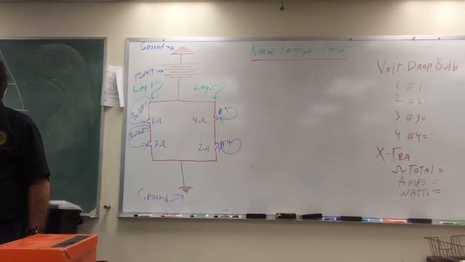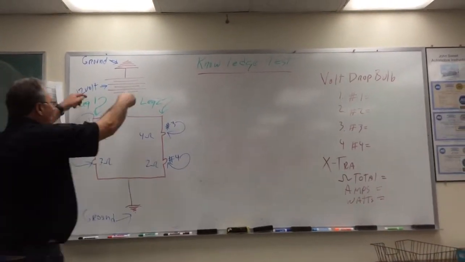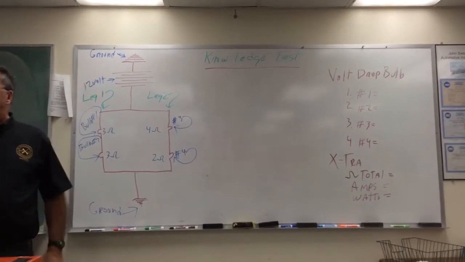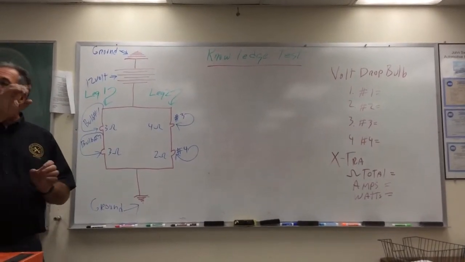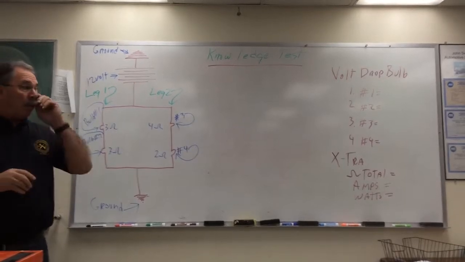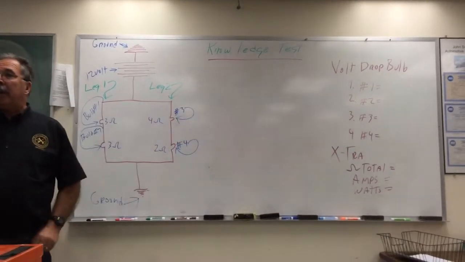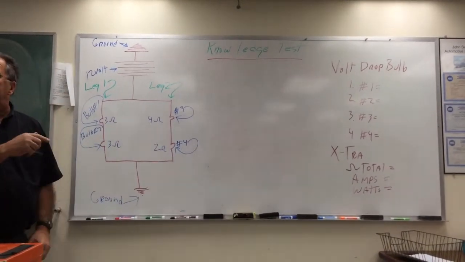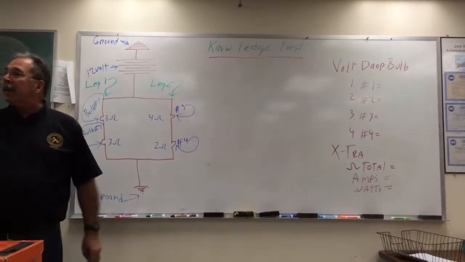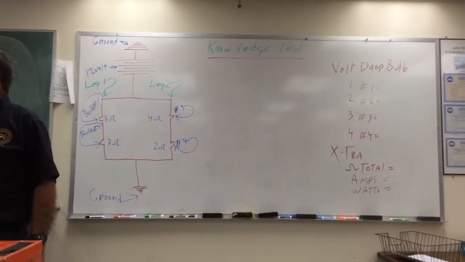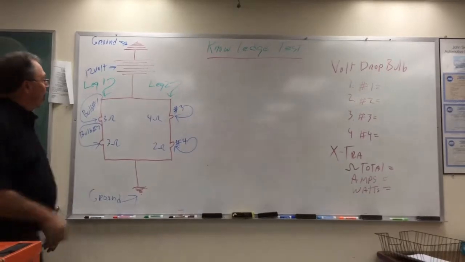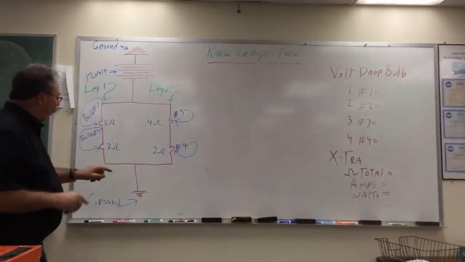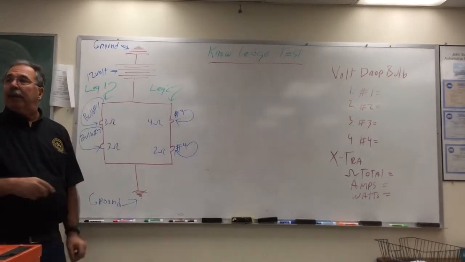Okay, what's the next rule? Voltage is the same all over. Exactly. We have 12 volts going through each leg. But since we have 2 loads or 2 light bulbs in each leg, those 2 will share the 12 volts. So it won't be like my electrical board where on the parallel circuit they were real bright. These are going to be dimmer. One will be dimmer than the other there, okay? And what's the other rule? Total amps is the sum of all branches. Exactly. So we have amperage flowing through this leg and this leg. That is going to equal the amperage here and here, okay?